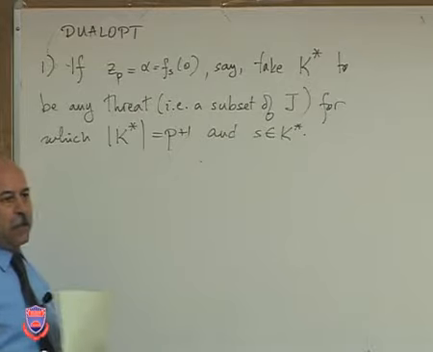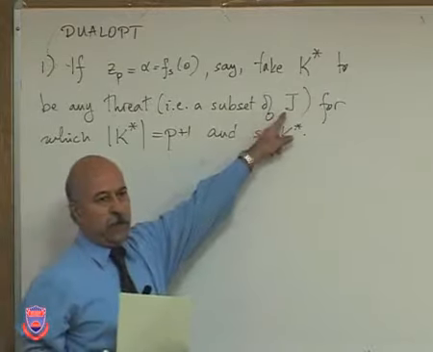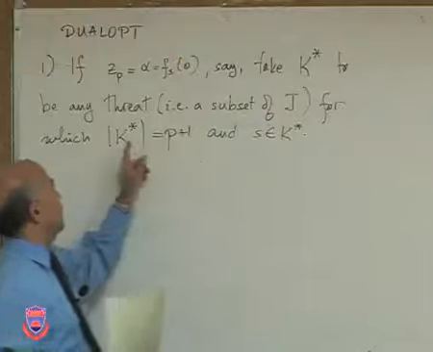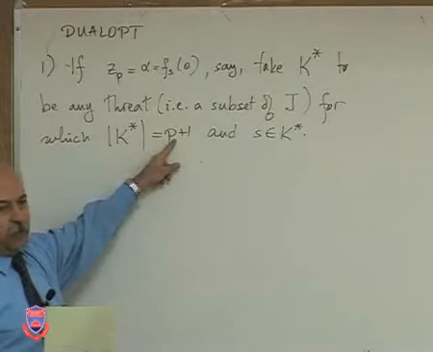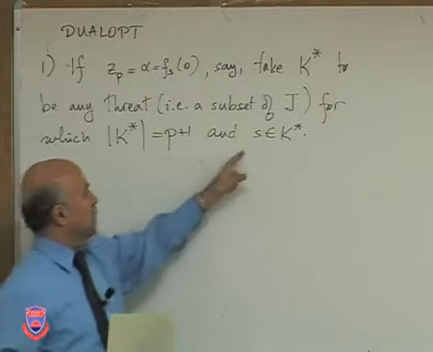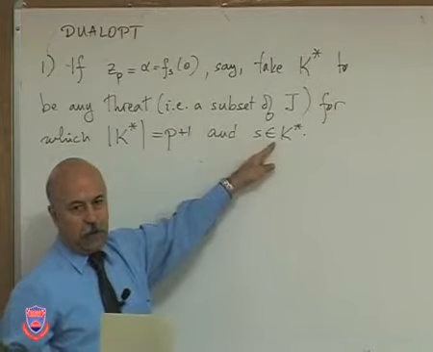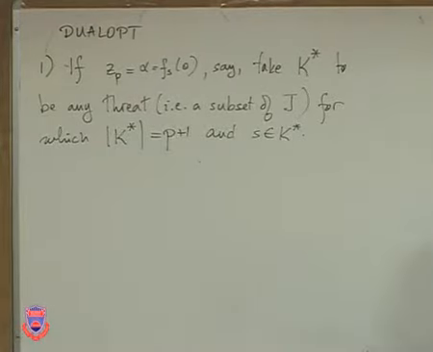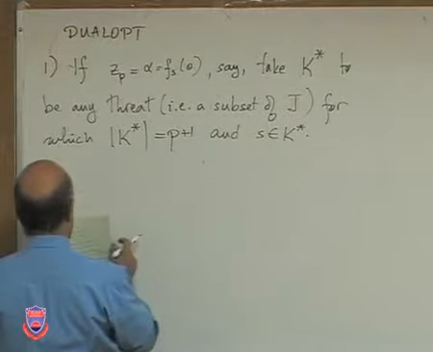So step 1 says you're going to choose any subset of the vertex set, or the set of indices of the vertices, such that the set you've chosen has p plus 1 indices in it. The number 2 requirement is the index S, which supplies the value of alpha, should be in that set. So as long as you include S in the set, you will be solving the dual optimization problem.